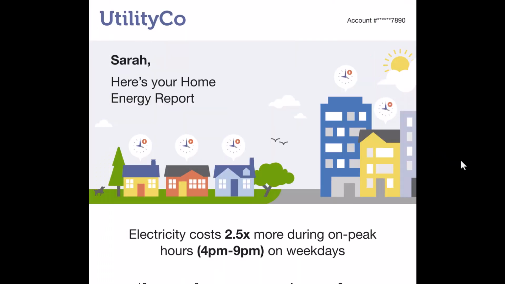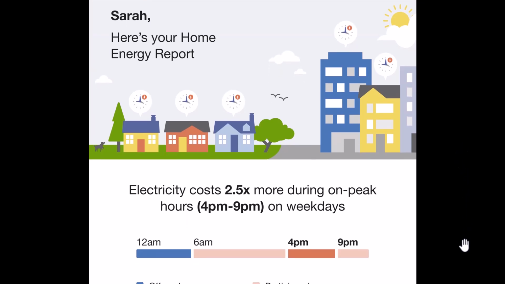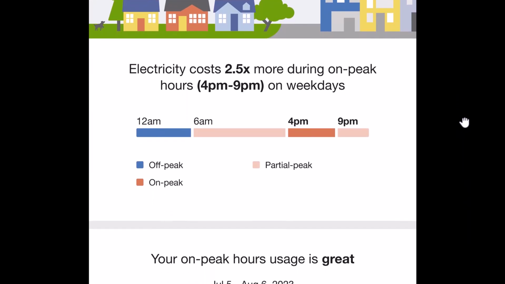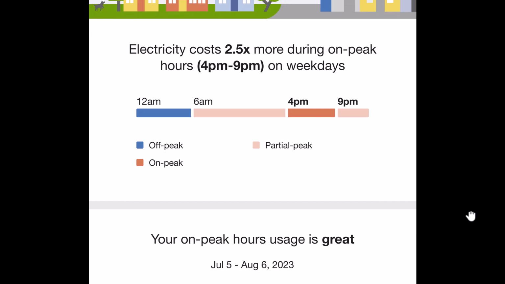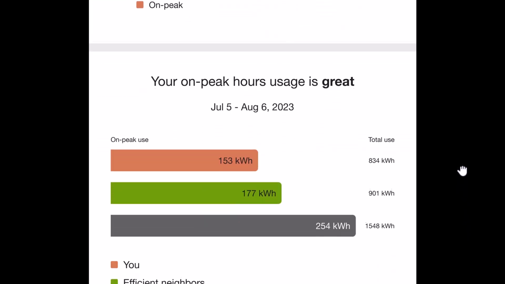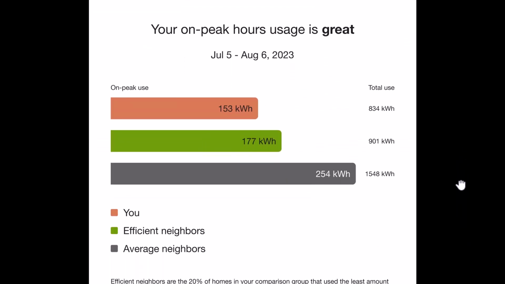Now let's take a look at the peak-focused progress report. First, we have the header, which we already covered in the welcome report. However, instead of the introduction module seen in the welcome version of the report, the progress report includes the mini TOU 101 module, similar to the Time of Use 101 in the welcome report, but in a simplified format. This module educates customers about their rate and offers educational insights into why saving energy during peak hours holds particular significance. The peak-focused normative comparison is the same as in the welcome report.